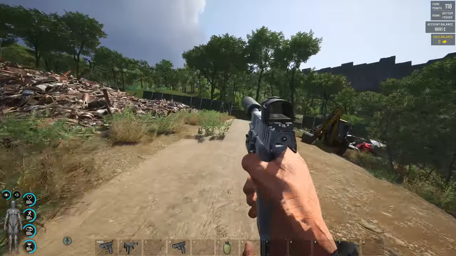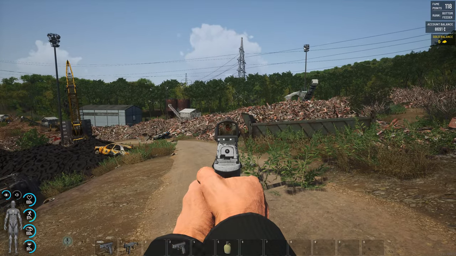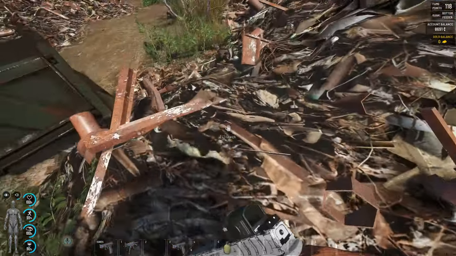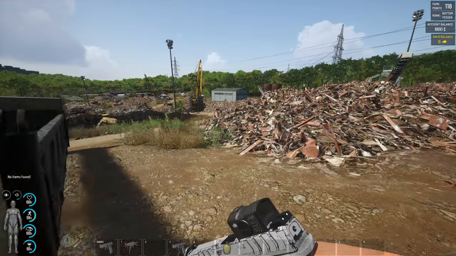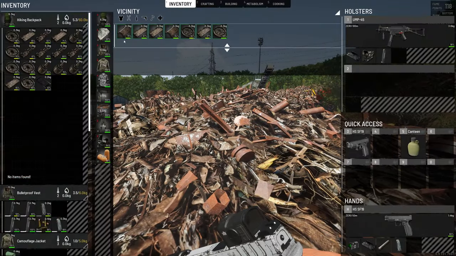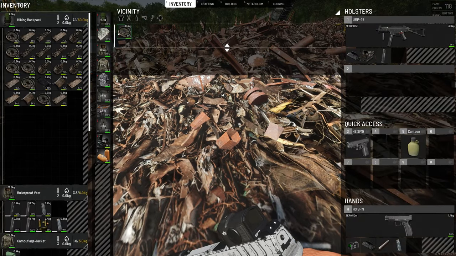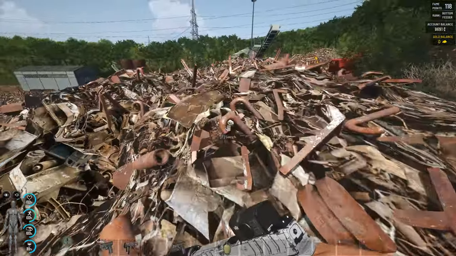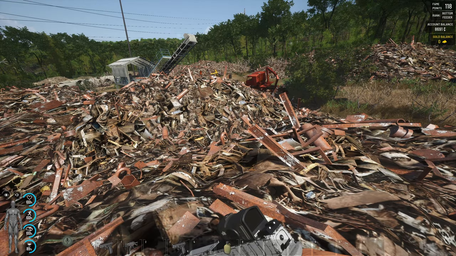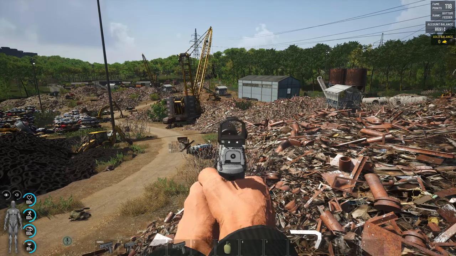Uh-oh. Back it up. Shoot her in the neck. Down for the count. Right. Continue on the metal hunt. Just literally going to fill up the backpack, drop it off and go and get some more, because metal is quite a needed commodity in this game when it comes to crafting.